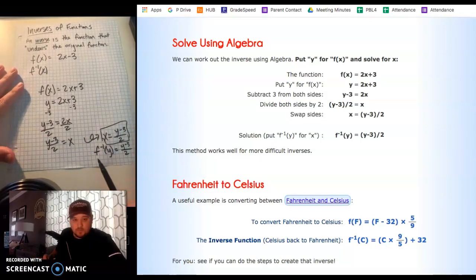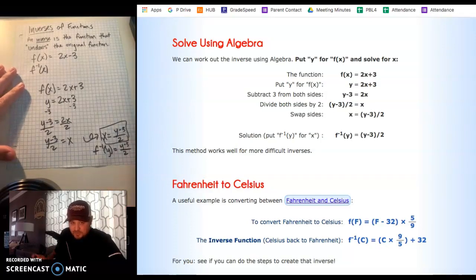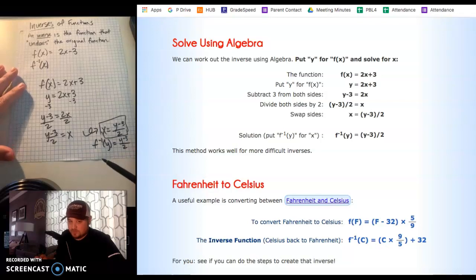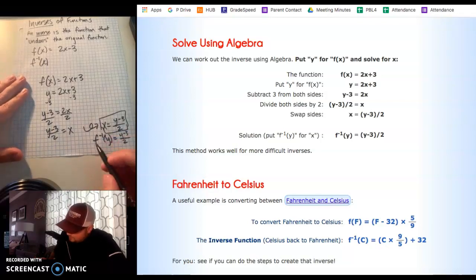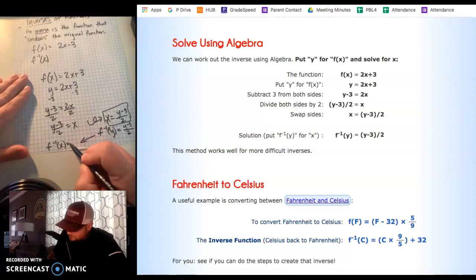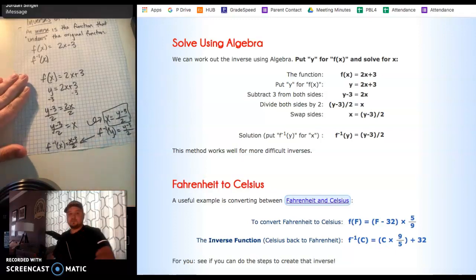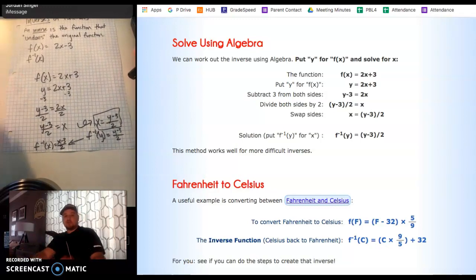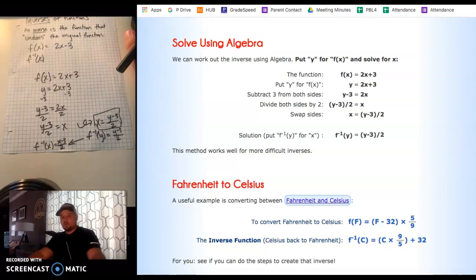Now, I'm going to add one more step to what they did. To make this look even more normal, and so that we can actually compare these on a graph, I'm going to have you also, to finish, change the y's back to x's so that it looks like this. I'm going to pull up Desmos here, so give me 1 second. I want to pull up Desmos so that we can look at the graphs of these two things, and I want you to be able to identify what's happening on the graph.